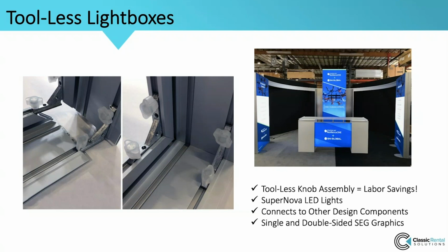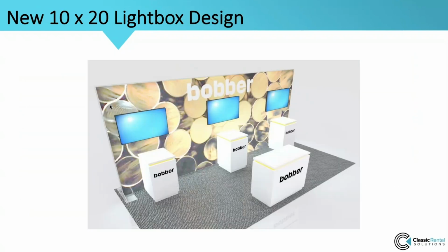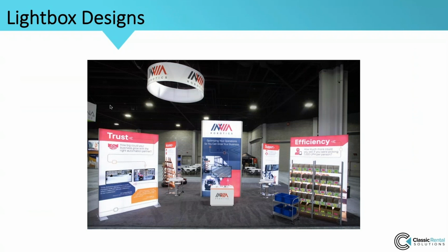And we're able to integrate these in with a lot of other product lines as well. If you could go back to the image. This is an example of light boxes. That center tower is light boxes on the front and back, and we integrated it in with our Gravitee product line, which we're going to talk about here in a second. So there's a lot of ways to integrate these in. Like Jim said, a lot of times we're not just sending light boxes, but we're adding a lot of light boxes into several of the orders, a large percentage of them.